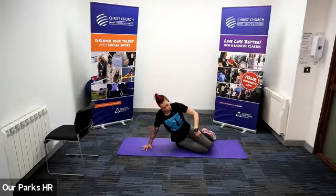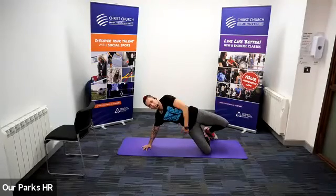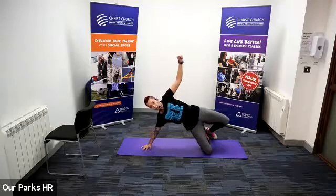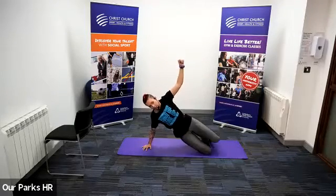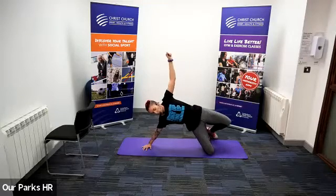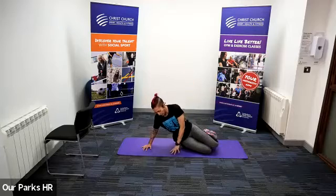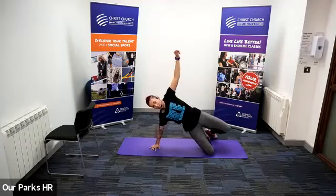Okay, now everybody onto their knees. Clamshell, open the knees, squeeze in your hip as you come up. So you're opening out into a star, lifting those hips up nice and high. Working into the side, working into the bottom. You start to find that you're sliding away, get that hand back underneath you.